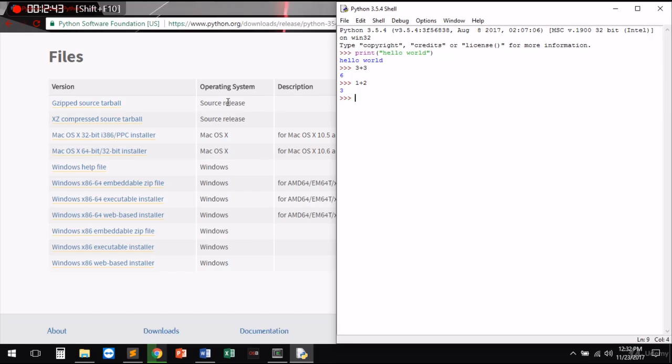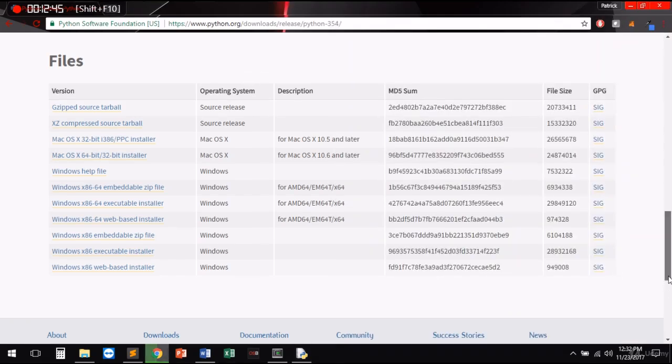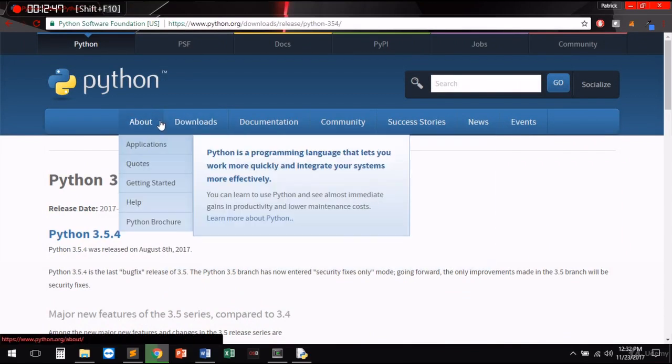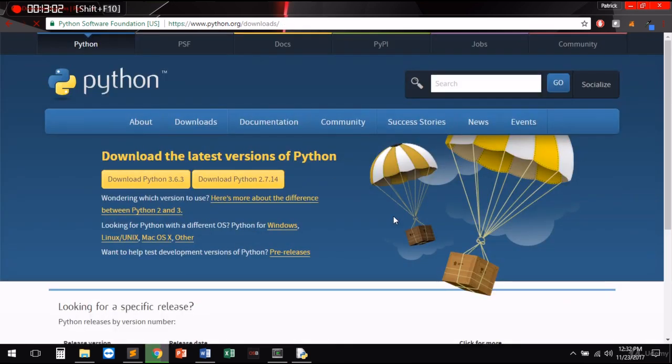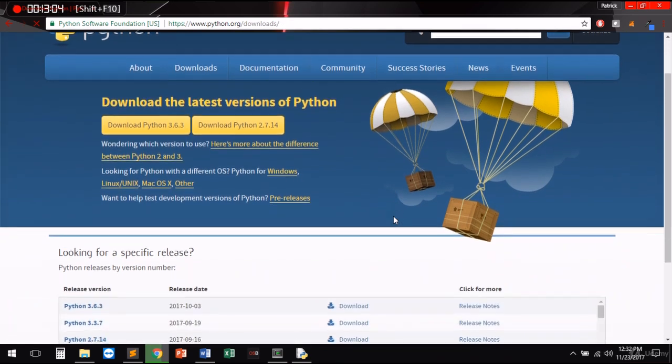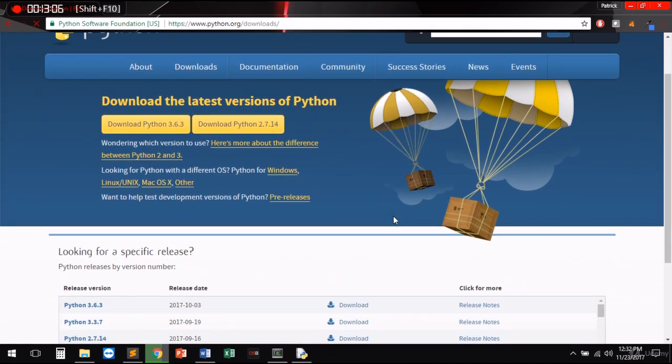Alright, so you may have noticed on the main page that there was a Python 3 and a Python 2. So if we go back to the downloads, here we go, 2.7 and 3.6.3. So what this actually is, is two separate versions of Python that have been used. 2.7 was obviously the line of twos right after 1, and it is actually older than 3.